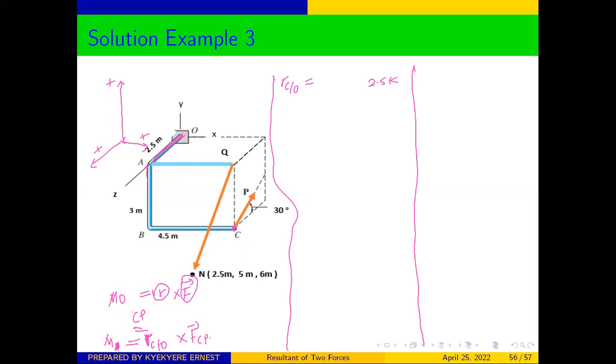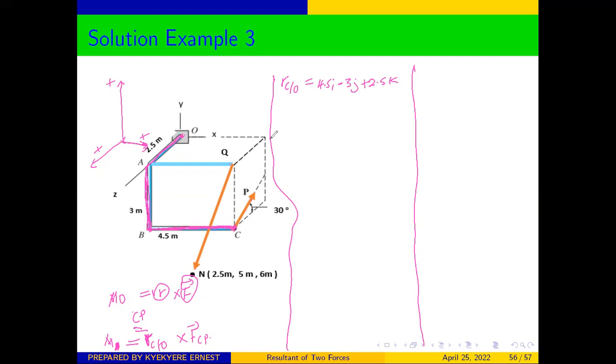And then from there, we move down. You can see that this is on the Y-axis, and we are moving down. We said that on the Y, if we are moving up, it's positive. But here we are moving down, so it's going to be negative. So we are going to get negative 3 j for Y. And then from here, we'll be moving towards this direction to C. This is on the X axis, and we said that anytime you are moving to the right, it's going to be positive. Moving from this to that point is to the right, and therefore we have positive 4.5 i. We have been able to determine our position vector.